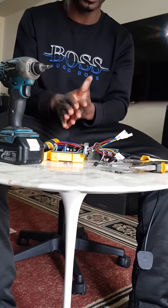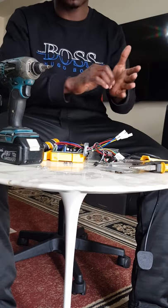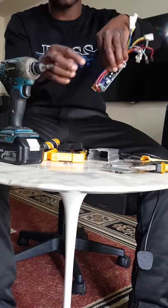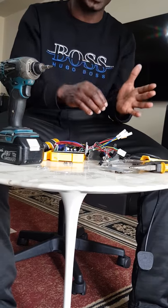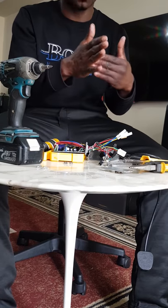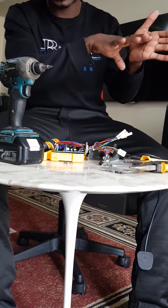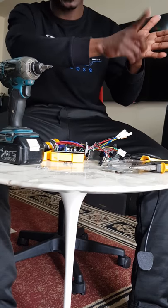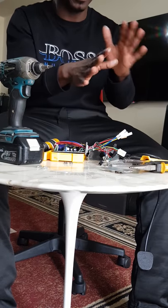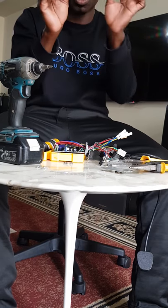If the multimeter is here right now, I'm just going to turn it on. For those who don't know the multimeter, it's an electronic device used for testing various components on an electric board, just like this. It looks like a battery tester, that's the closest to it, or something like a scale. It's got a digital reading, or an analog reading. Whichever you've got, they're all the same, they're all doing the same thing, so don't worry. And it's got two pins, like two wires with a pin at the end.